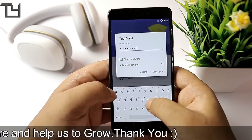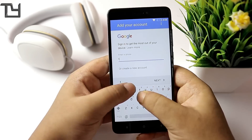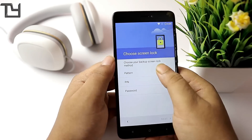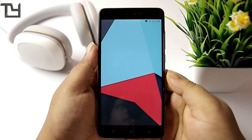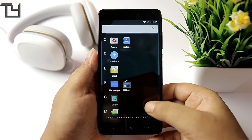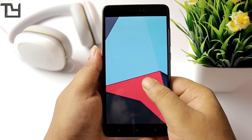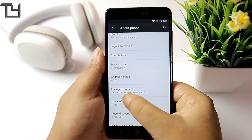Okay, on the first boot up after installing the ROM, all you have to do is set up the whole thing — set up your password, fingerprint, and everything. And here you are, actually in your welcome screen. It looks like LineageOS — I don't know why they even tried to make this ROM, really. It's like a wastage of time. You can see it's basically LineageOS and it runs on Marshmallow.